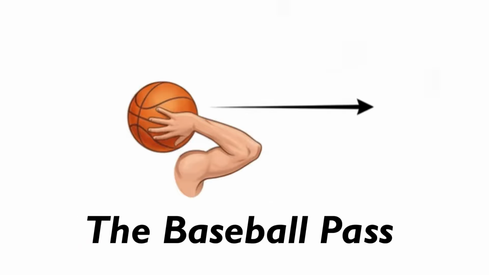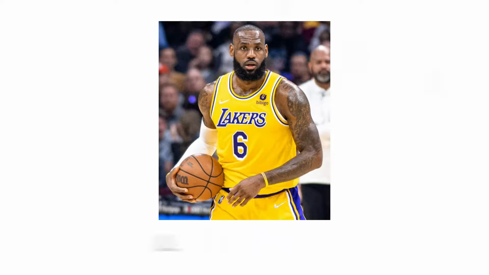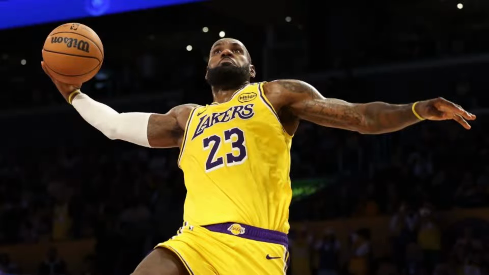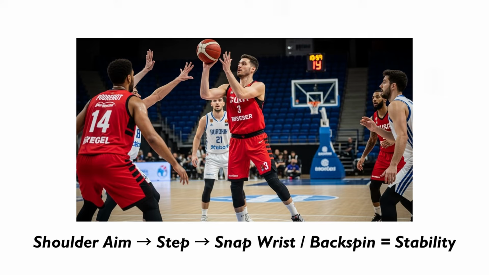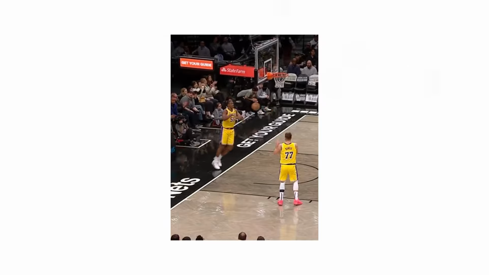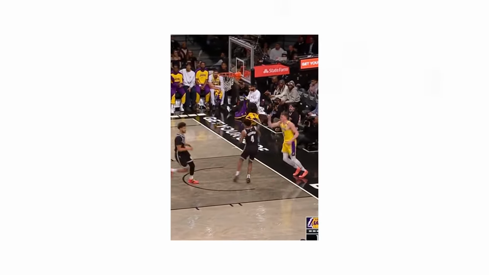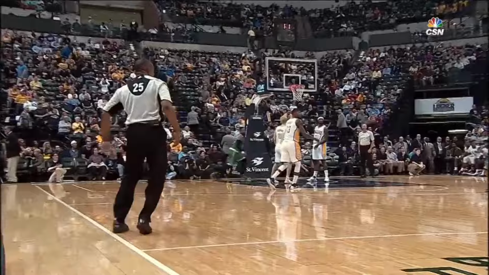The baseball pass. A one-handed, overhand pass for covering the full length of the court. Think LeBron grabbing a rebound and firing a strike 80 feet to a teammate sprinting for a layup. Take a stance with the ball beside your shoulder. Point your non-throwing shoulder at the target, step forward, and snap your wrist to generate backspin for stability over distance. The risk is real. Overthrowing or underthrowing happens constantly because the one-handed mechanics require feel that only comes through repetition. If you are not confident in your accuracy, do not use it in a game.